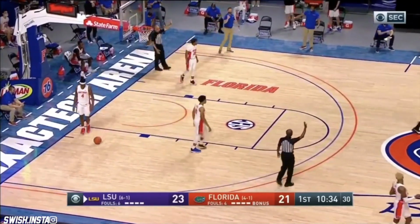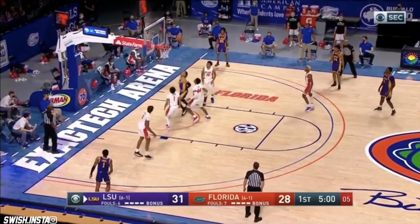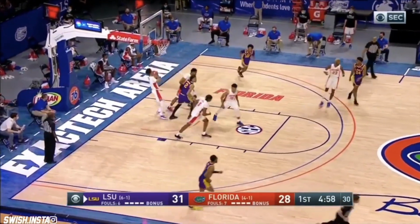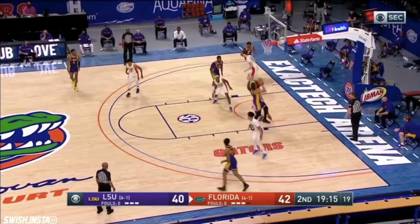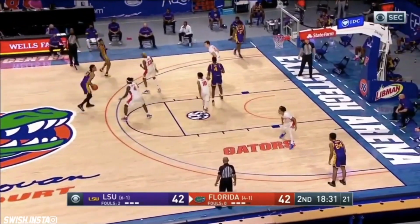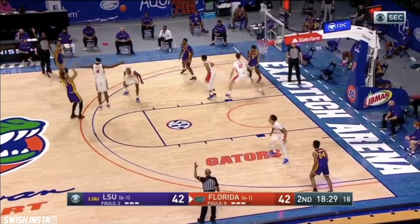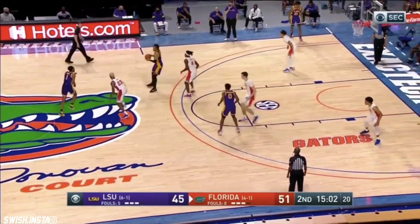Pretty move there because he went away from the defender, just clearing it out a little bit for him. Watford the drive. That was disrupted. Slides to the basket, but more importantly, put some pressure on LSU with the offensive glass. Watford, you think a little bit. Watford spin the face, given the J. He'll take, he'll make. Team collectively towards the basket.